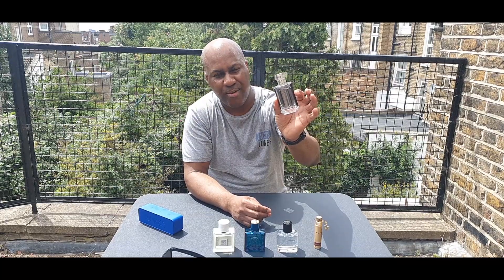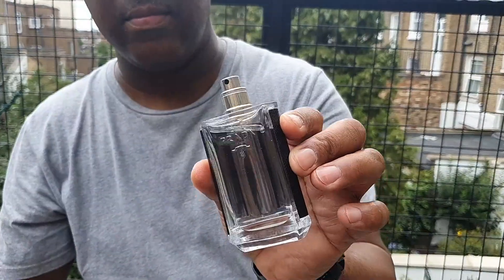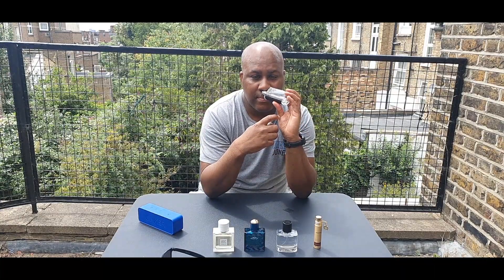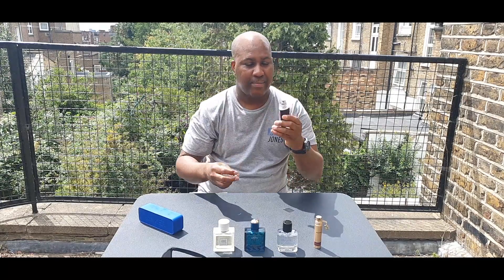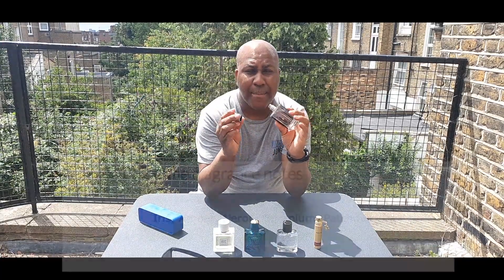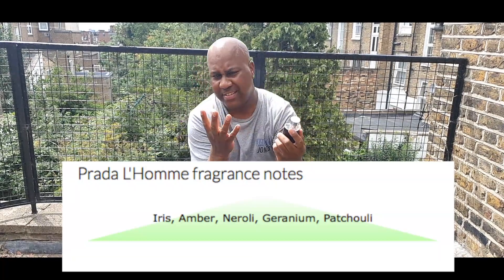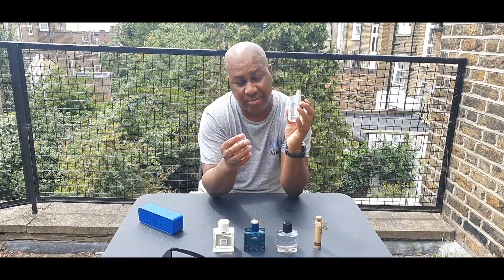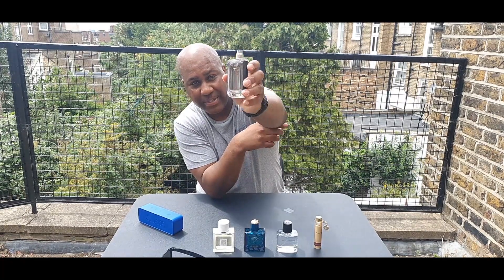First we have Prada L'Homme. I'll try and get a zoom in on that. This is a lovely fragrance, quite cheap as well — I got it for like £33. Oh, it's really fresh, out of the shower type of fragrance. It has iris, amber and patchouli — those are some of the notes. They call it a shower gel sort of fragrance, so you know when you come out of the shower, that fresh kind of smell. And very cheap — this is only £50. I'd definitely say check this out.